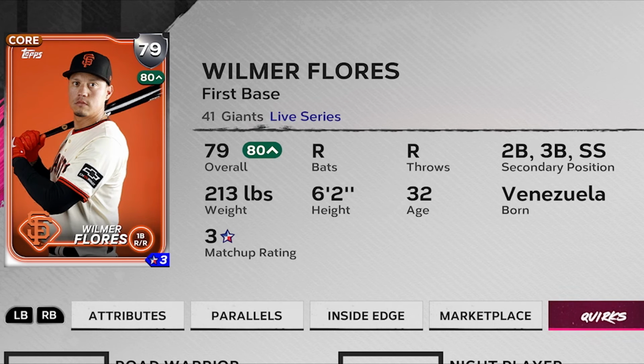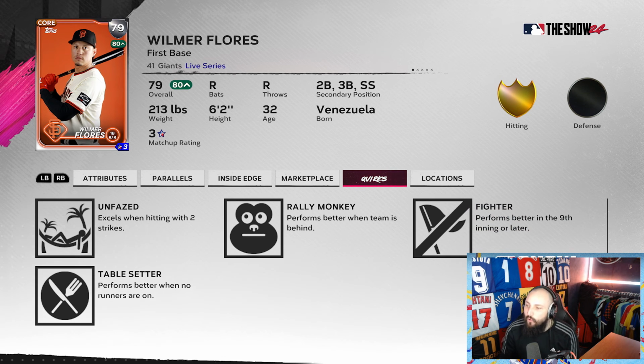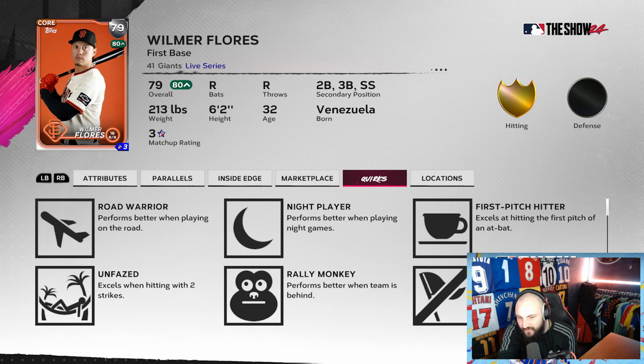You can play him first base, second base, third base, shortstop, any of that infield. He's very versatile, so you can definitely use him there. He does have the Unfazed quirk as well, and he also has a nice one which I like. I don't know why, but like a table setter, you can put him as the first hitter in your team and then let him try and get on base. It's just one, it's not worth shouting about in my eyes. The quirk isn't, but I thought it's just nice to have something like a table setter.